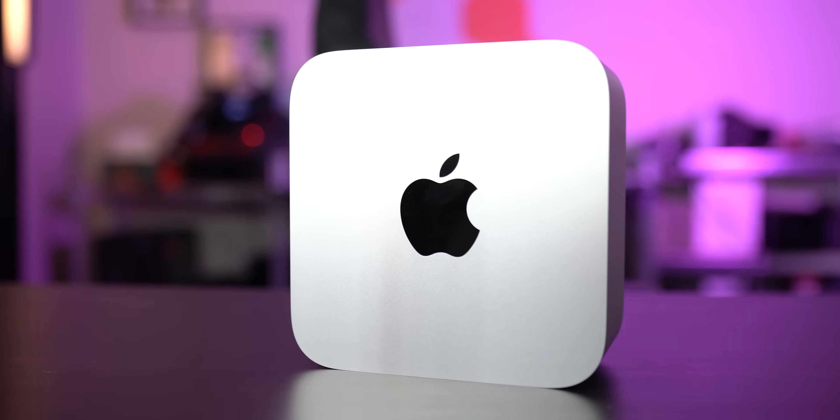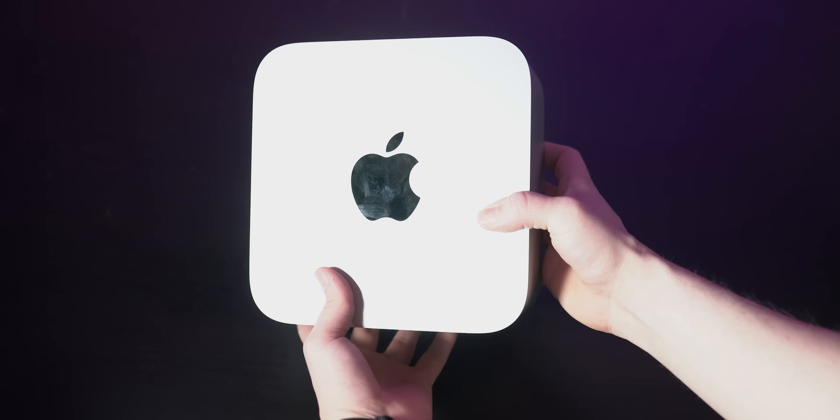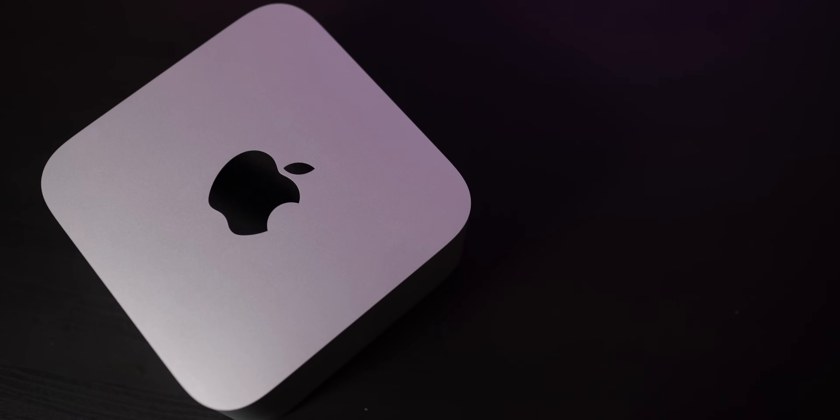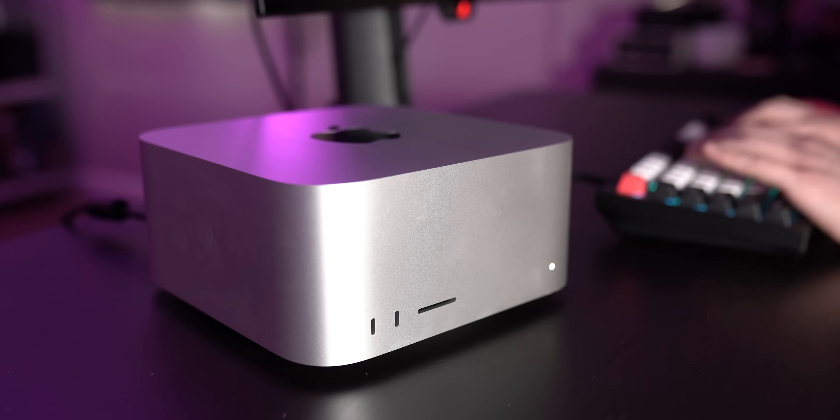The Mac Studio isn't impressive because it's fast — you drop five figures on any computer and it better be fast. It's not impressive because of the hardware you can cram inside, and it's not impressive because of Apple's user-friendly aura. It's impressive because it can pull off feats that other computers simply can't, especially not at this price with the convenience of a pre-built PC. Unified memory makes the impossible possible for AI workloads, and Apple's careful power management allows you to get flagship CPU performance even when slamming the M3 Ultra with other applications. You really do need a reason to pick up this much power in this small of a package — the M3 Ultra is wasted money if you aren't able to fully leverage its capabilities. This is a machine for developers, data scientists, and extreme power users. If you don't fall in that camp, you're spending too much. For those who do, there's really nothing better than the Mac Studio.